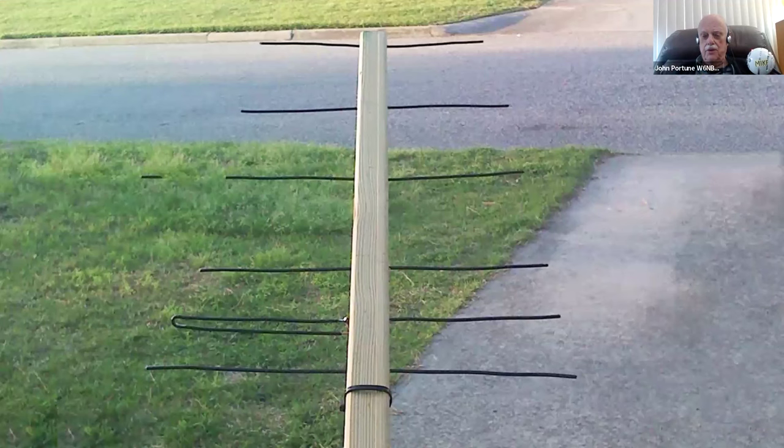Here's my recommendation for making a homebrew Yagi. A simple piece of 1x2 finished lumber, which you can buy at any lumber yard or usually at any common hardware store these days. It's great. It lasts fine. A little coat of urethane varnish on it, and it'll last for years out in the weather. That's what to build a homebrew Yagi with, not a piece of PVC.